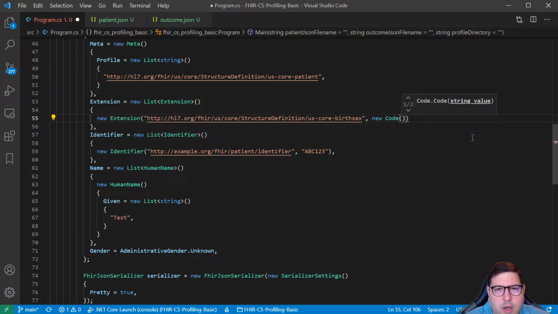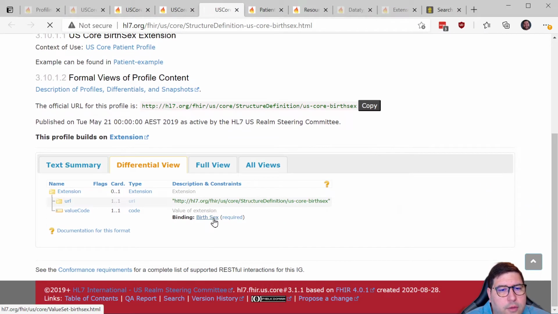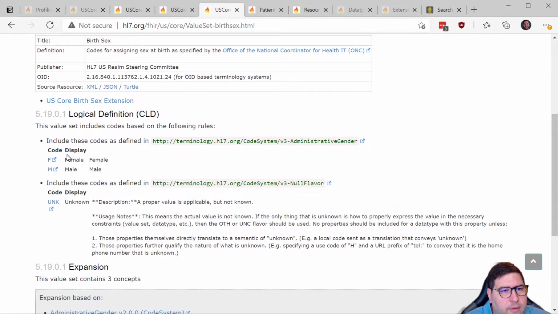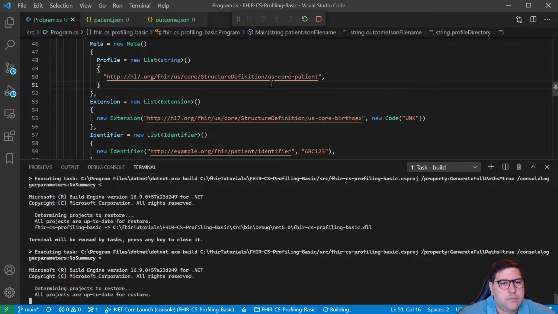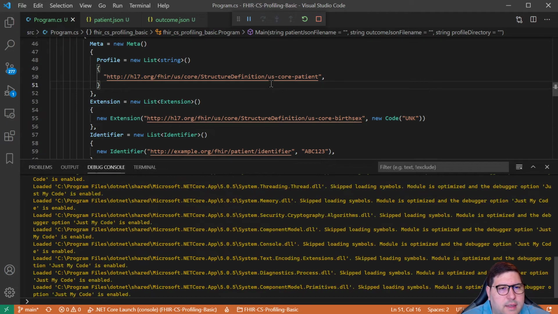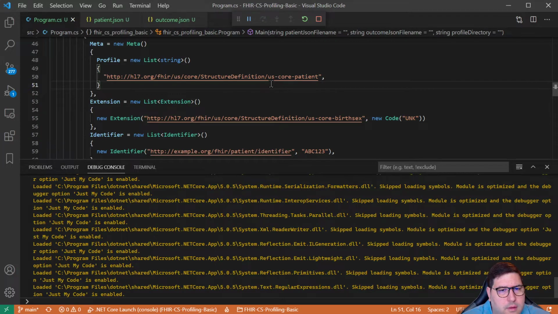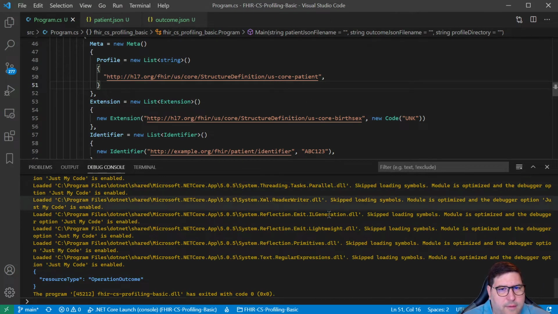So we can say a new code, and if we follow through birth sex, we can find the codes are F, M, and unknown. So we'll go ahead and do unknown since that matches our administrative gender. And if we run this, we can see that it validated.